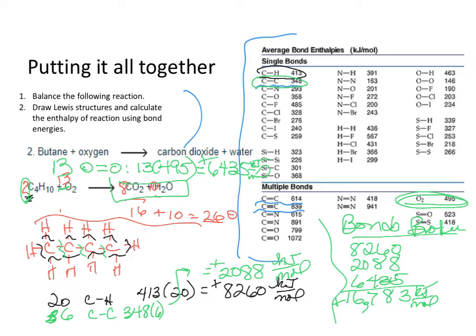Let's switch colors again. Let's do blue. All right, so carbon dioxide, Lewis structure looks like this. So you can see that I need to make, I should probably use a different symbol for making, 2 carbon-oxygen double bonds, but then I'm going to go back and look at the coefficient. There are 8. So 2 times 8 is 16 of those, all right?